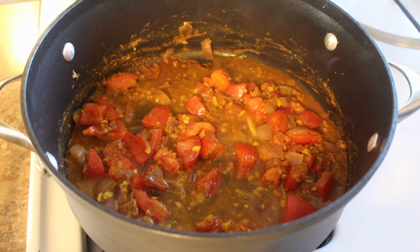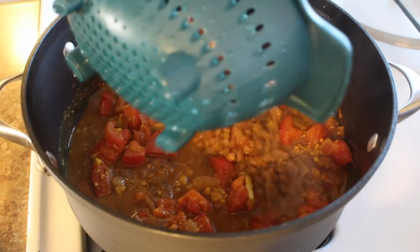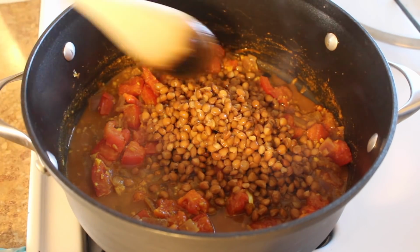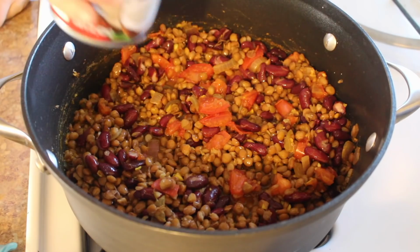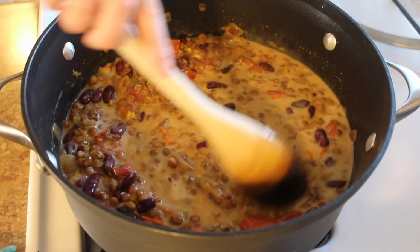I'm not telling you the recipe here just because it's on the app. You can also go on the Forks Over Knives website. It was super easy. I do recommend following directions. Unlike me, I was trying to be a little bit of a rebel. Like I said, it was kind of a high-fat day for me. There's coconut milk in this recipe. Ugh.